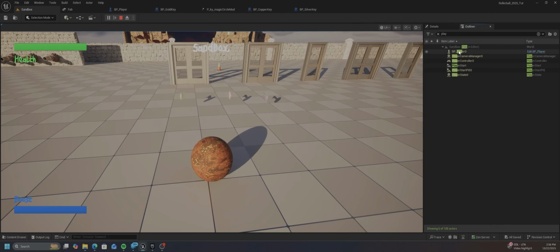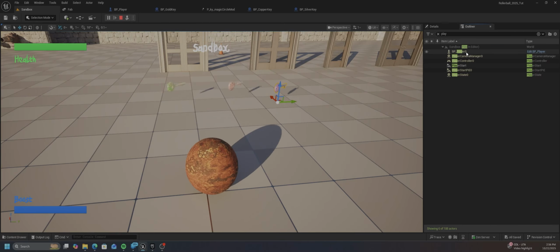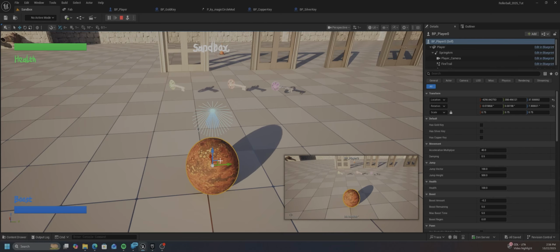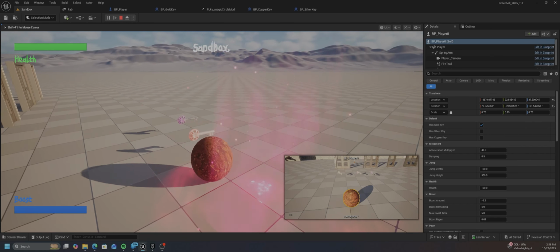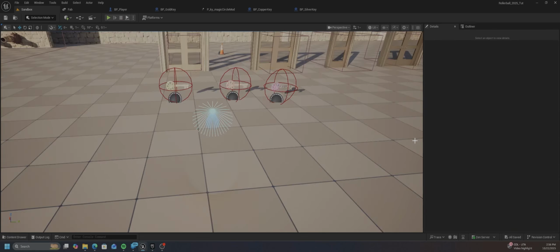Or if you hit F8 to pop out of your player, you want to select the player 0 and then hit F8 again, select the player 0 again, hit details, and now we can see that we have all 3 keys over here. And if I click in the scene, I can pick up all 3 of those. Everything should work the way it's supposed to, and it's all populated.